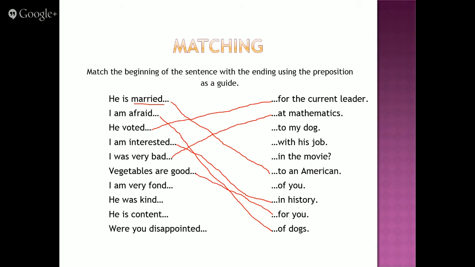Fond. So when you learn a new word and it's an adjective, if you learn the preposition at the same time, then it's easier. "Fond of" equals "like." To be fond of something is to like something. Okay. Very good. So I am very fond of you, Jose. That means I like you. If you say I'm very fond of you or I'm very fond of him, it means you like that person. Or you can say that about food too. I'm very fond of pizza, or whatever you are fond of. So, excellent.